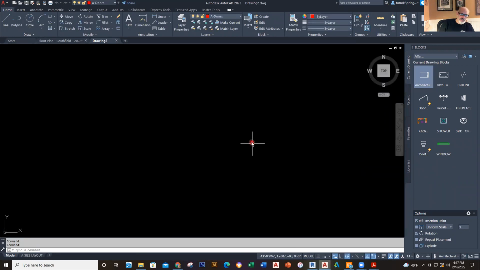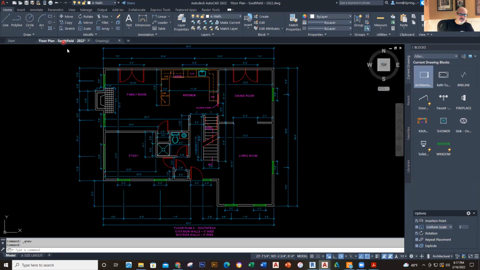All right. Now, once I open this up, I'm starting on the A walls layer, and I have this going on. And what I'm going to do is start by drawing the exterior walls. The exterior walls are 42 feet by 34 feet. And then over here, it's going to be 14 feet, and then down 6'3", and then out to this location, and then over. So I'm going to go ahead and draw that right now.